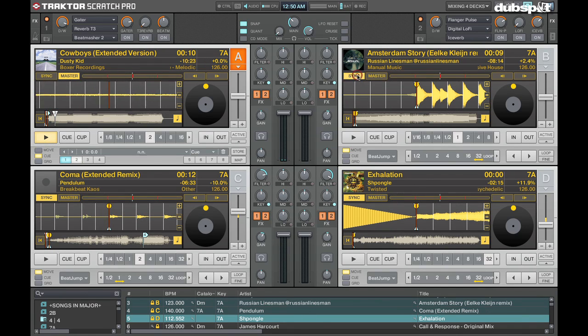So now I'm going to make sure sync is turned on for each deck. And you'll notice that I have load markers and beat grids for every track. So whenever I hit the play button, the track's going to be in time, it's going to be in sync, and it's going to be in key. Now if I have quantize mode turned on, Traktor's going to wait for the downbeat to start the playback of the track. Here we go.